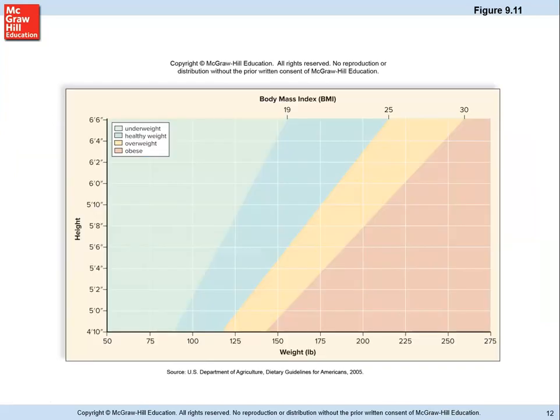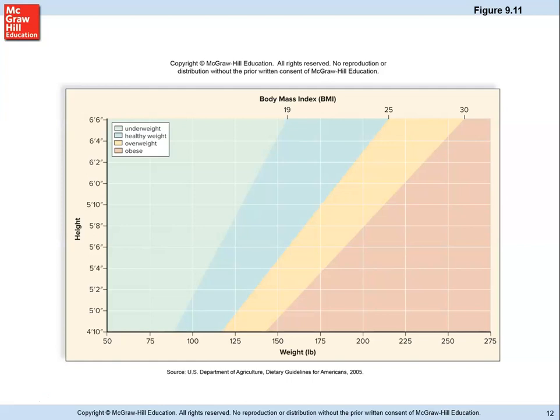So a BMI is calculated by considering two general things. You can look at a doctor's BMI chart, and it's going to contain a little bit more information and calculate some other things in there at the same time to make it a little better. But this is a good general idea of what's going on. It's taking into account height and weight.